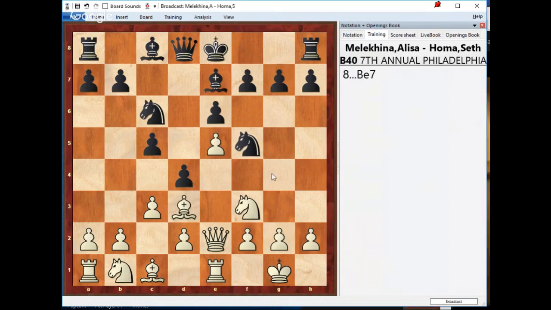And so after that, black played bishop e7, knight a3, and h5. So black plays h5. Of course, white plays h3. And then that's a good position.